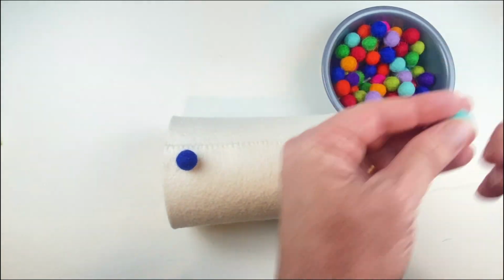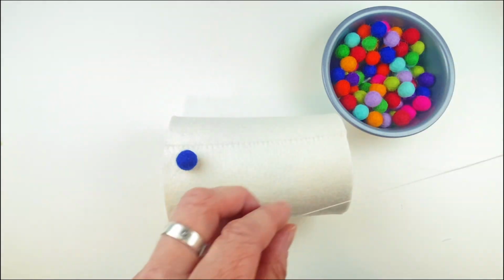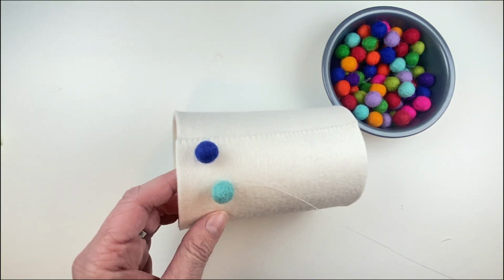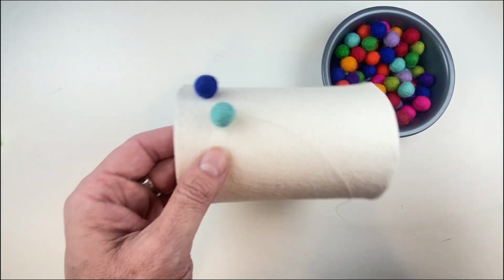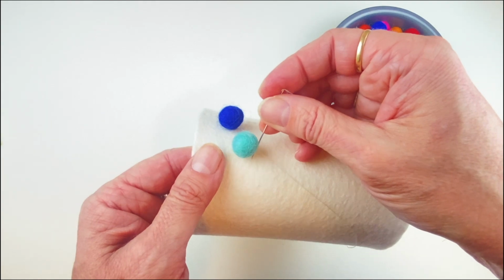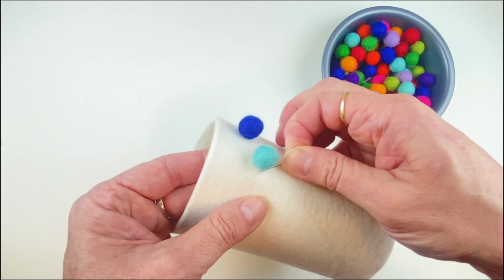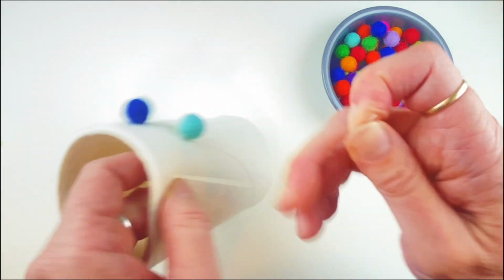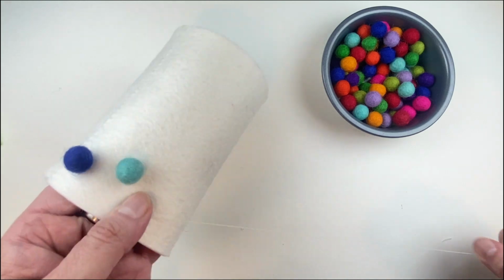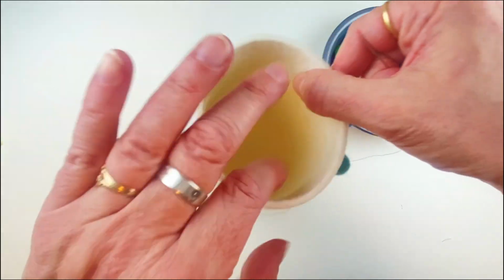And then I'm going to take another one, make another stitch, and do this again. And you can see there's no thread on the inside to get caught on anything.